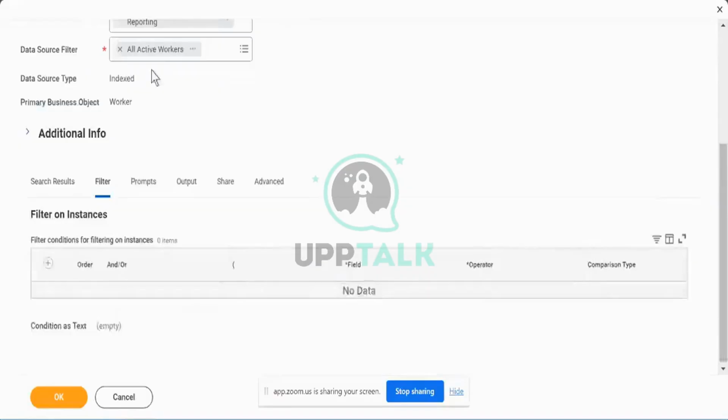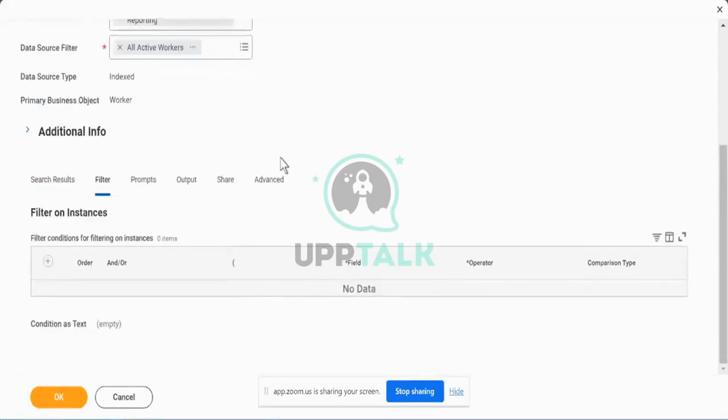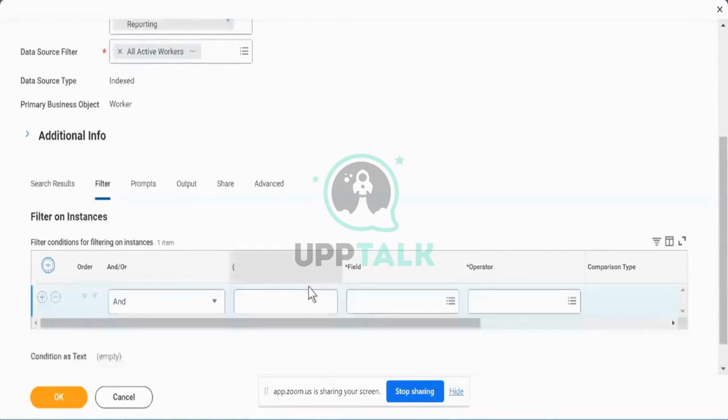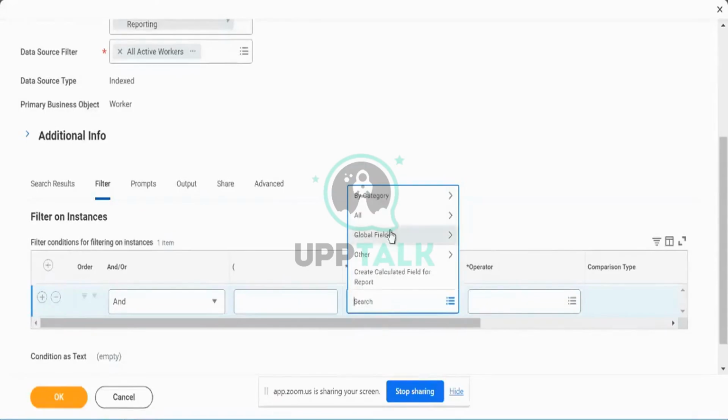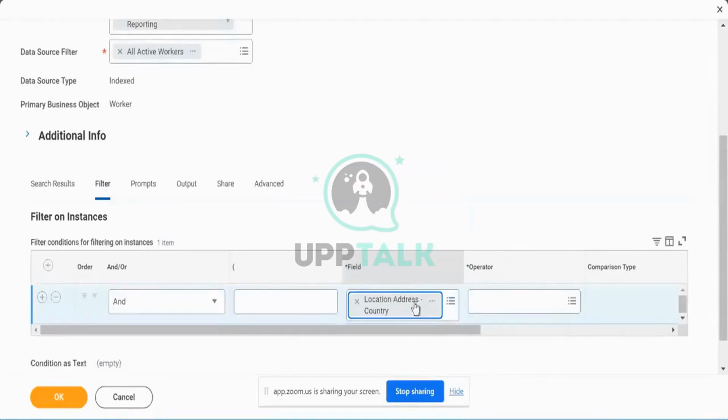And yesterday, we saw a little about field filters over here. If I want to filter or if I want to add a new filter criteria over here, I can go ahead and add a filter. Yesterday, we saw something like a hire date. Apart from hire date, I can have dozens of other fields, be it my date of birth, location. Today, let us just pick location, country.